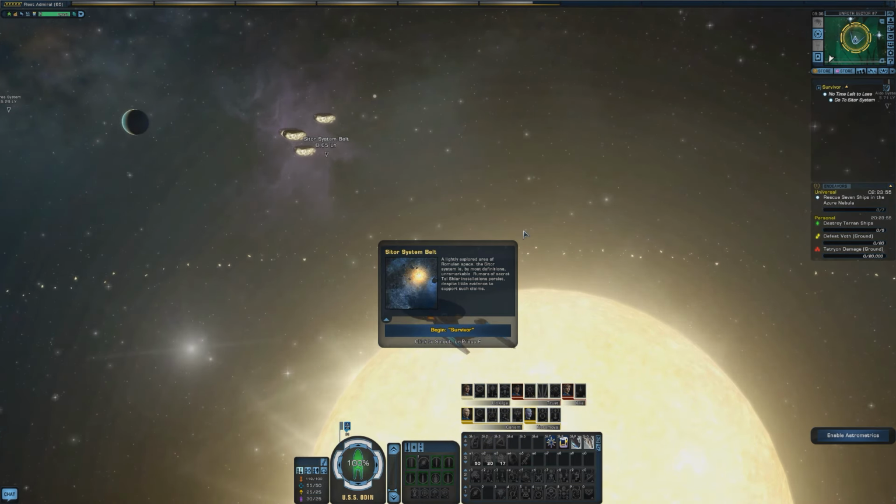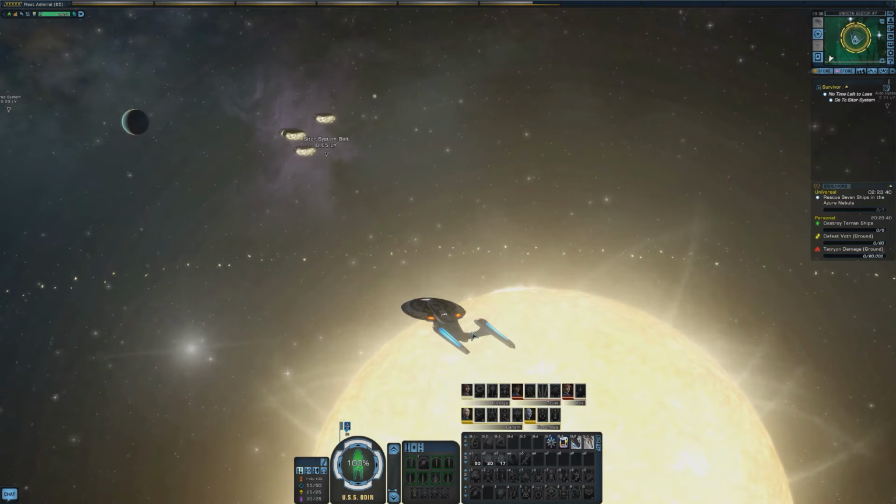A lightly explored area of Romulan space, the Cytor system is by definition unremarkable. Rumors of secret Tal Shiar installations persist despite little evidence to support such claims. There are always claims of Tal Shiar installations.